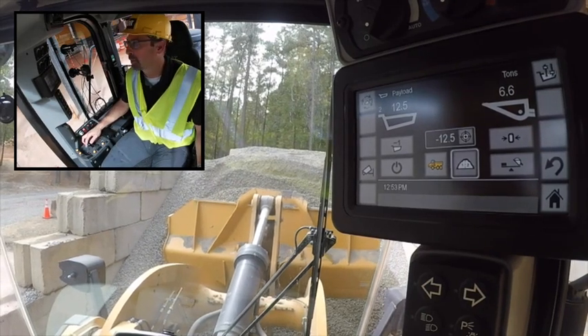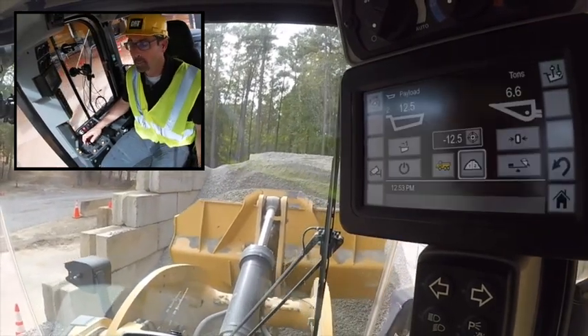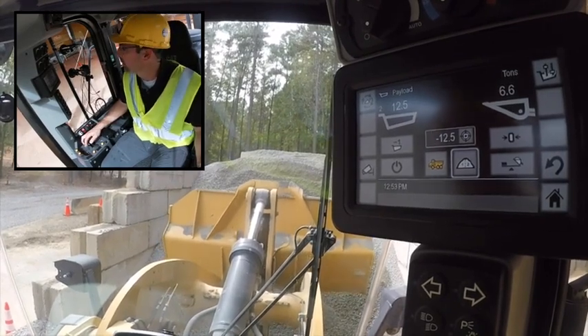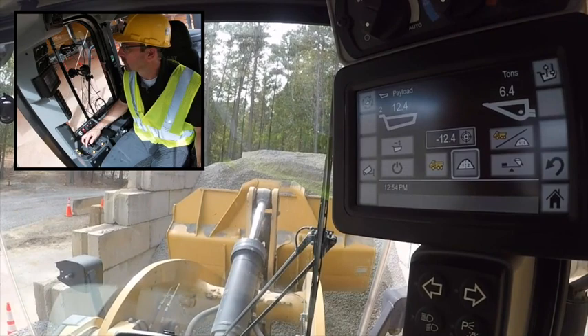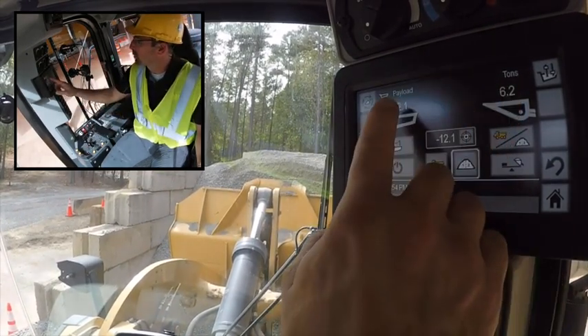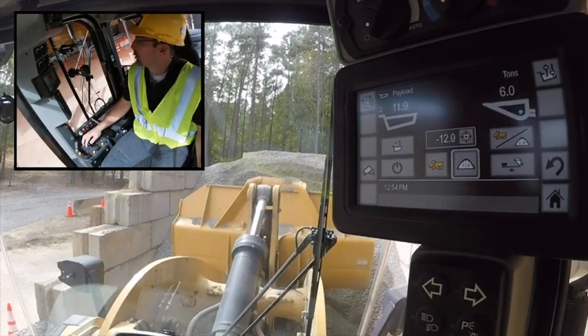This is our auto calculator feature. If I dump now I would have 12.5 tons in the truck — that's too much. So I'm going to start tipping material off to bring it down to roughly 10 tons. I give a little back-out from the pile so I don't hit the bottom of the bucket on the pile, and as I dump material you can see it metering off — less material in the bucket means less added to what I take to the truck. I just keep metering it on down.